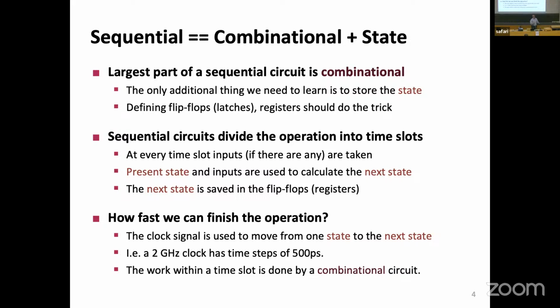This means that a signal changes from 1 to 0 2 billion times a second. Or, if you look at the time, it will change from 0 to 1, then back to 0, then back to 1 in 500 picoseconds. If you think that's a short time, you are right. It's a very, very short time. And in this 500 picoseconds, hopefully our next state calculations will be done, and our register will be ready and capture it. We call it synchronous because every state holding element in the entire circuit will do this memorization process at once.